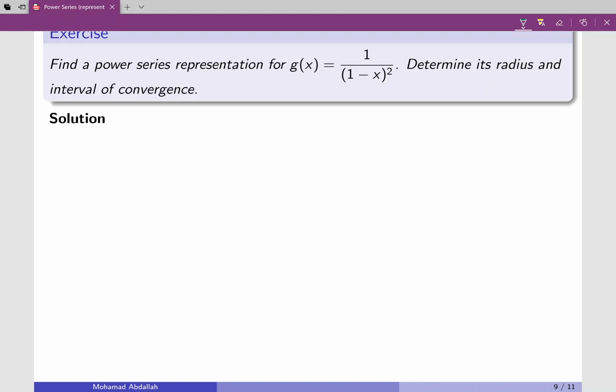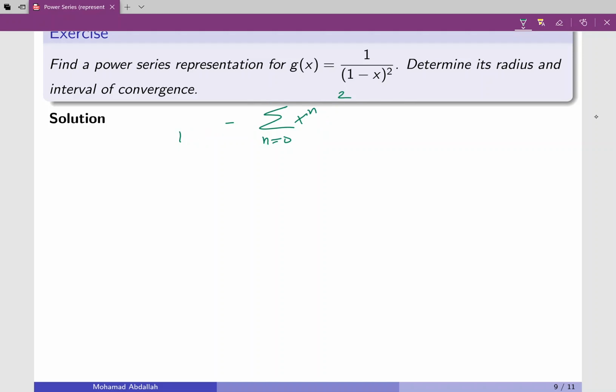Now you see that 1 over 1 minus x is equal to the sum from n equals 0 to infinity of x to the power n. Now you see that this is the square of this. If you do that, this is very hard to expand. This is not reasonable to expand, like you're going to take an infinite sum and raise it to the power 2. This is not reasonable. So we need to think about something else.